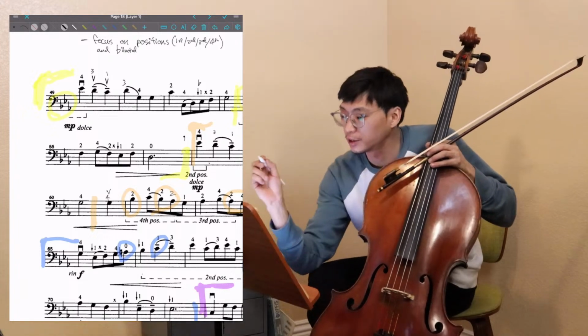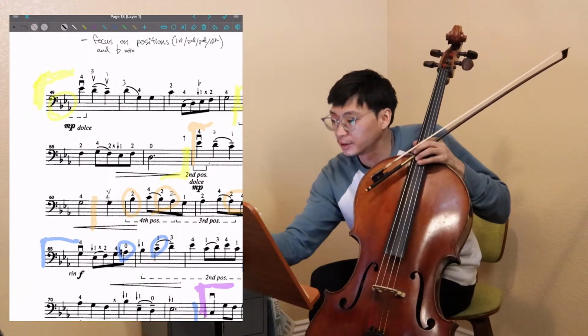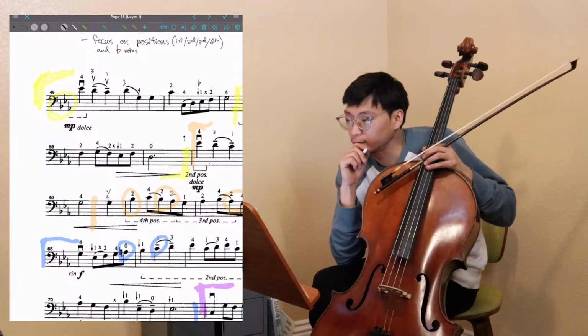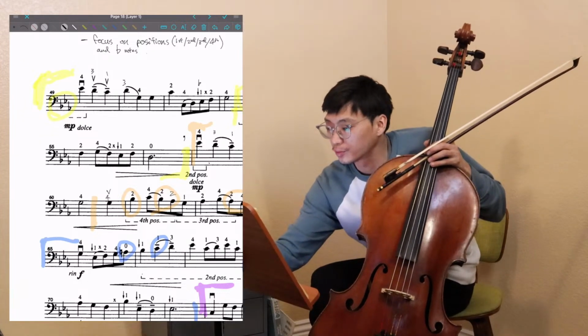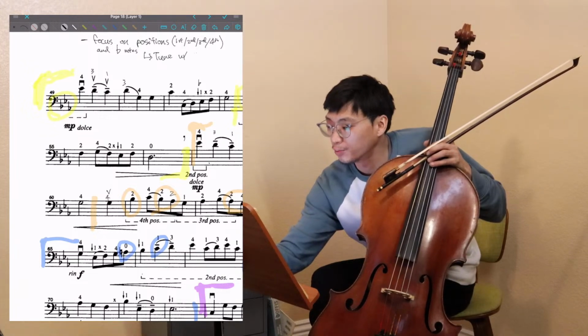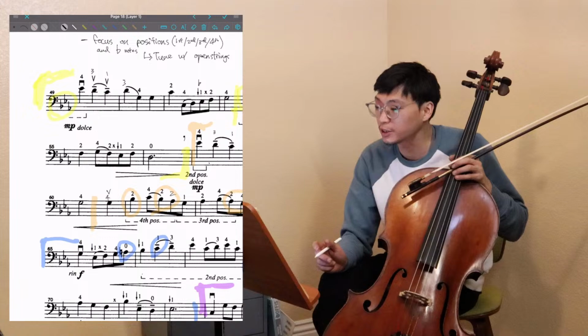Flatted notes, not flat notes. Tune with open strings. I'm sure you've heard me say that plenty of times in this lesson, in this stream.